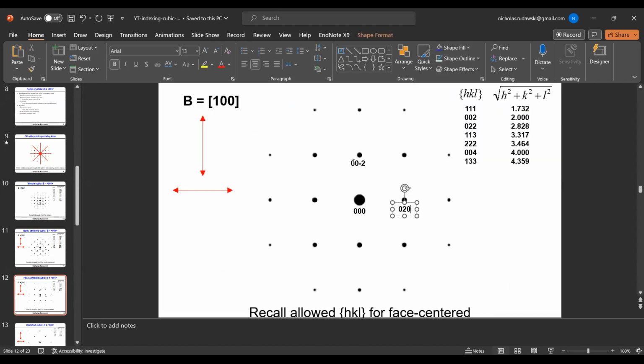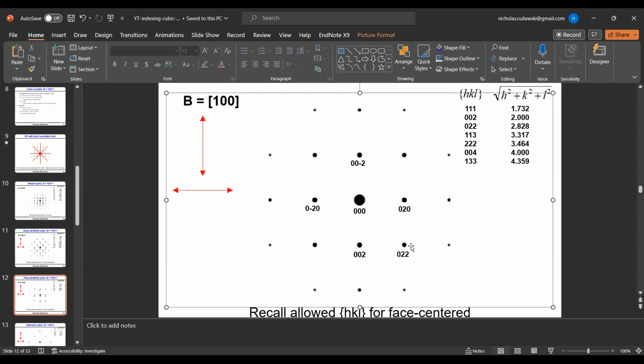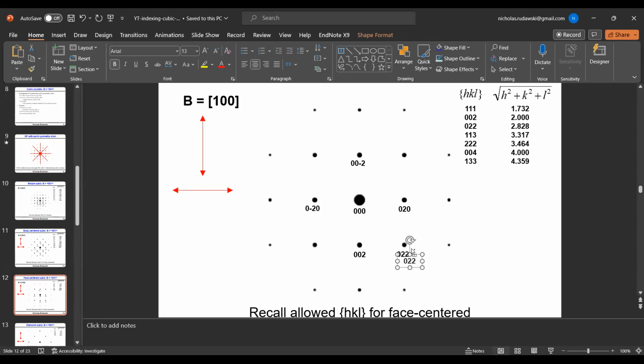Okay, and then we can do the vector math here. It's my opposite. That's my opposite. This is now 0, 2, 2. Oops, sorry. And this is 0, 2 bar, 2 bar.